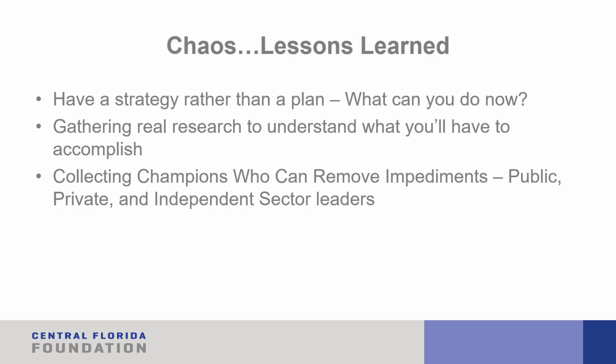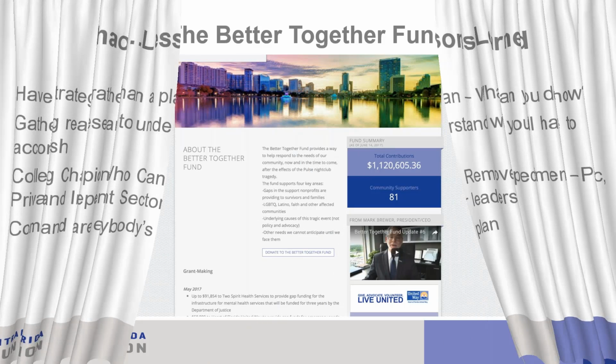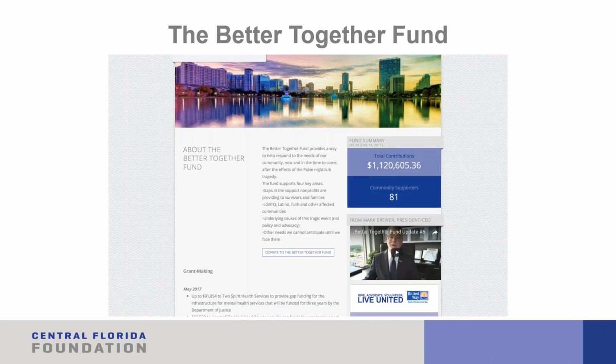It's in the next phase, the recovery phase, after the chaos stops and the TV cameras shut off and go away, that philanthropy starts to play a real role in bringing a disaster to its close, especially if it's a criminal disaster like this, and then it's about healing the community. So once we got our strategy in place and brought everybody together over a few days, we began the process of opening the doors for the rest of the world to participate.